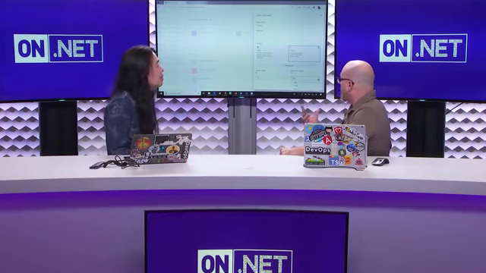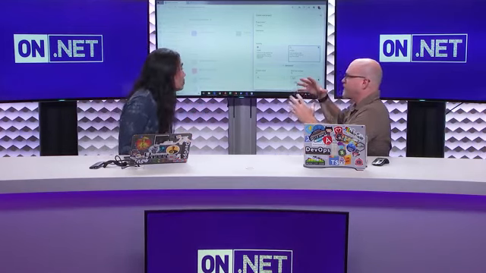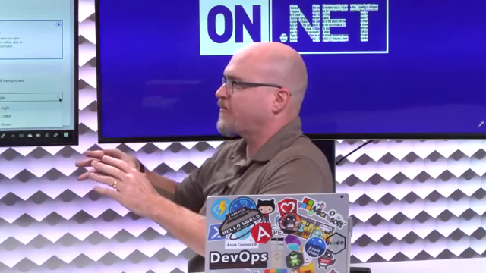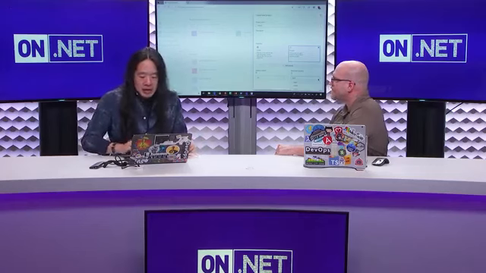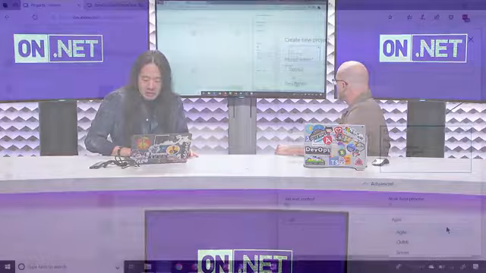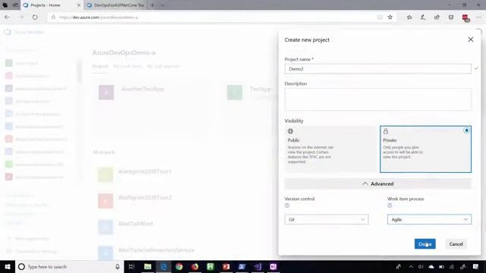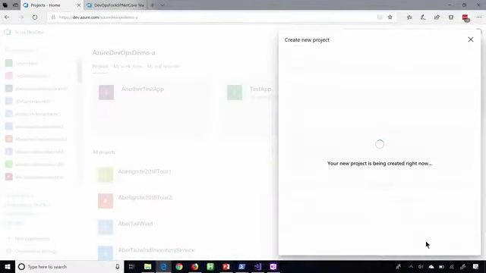Okay. And is there a way to reference or see an overview of how these different processes compare to each other? Do we have that in docs somewhere? Absolutely. Just go to docs.microsoft.com. I'll post the URL at the end of this, and you'll be able to read exactly what each process template does. Okay, great. All right, so for this demo, we'll go ahead and just choose Agile, and we will create our new project.